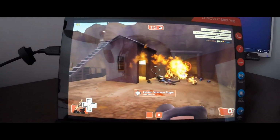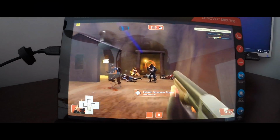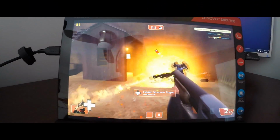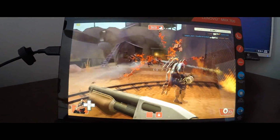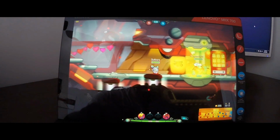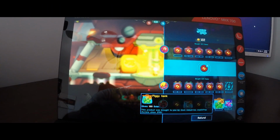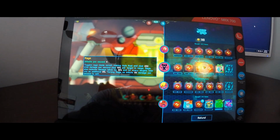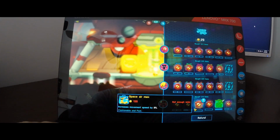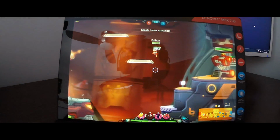However, I did play games like Awesome Knots at 1440p high settings with 50 to 60 FPS on average. So if you lower that by one resolution, to like 1920, you can get that thing to run at 60 FPS steady on high settings. So that's pretty cool, and it's a competitive game. TF2 at 1440 average, at 900p averaged around 30 to 40 FPS, though it did drop to the 20s when it got to really heavy combat.